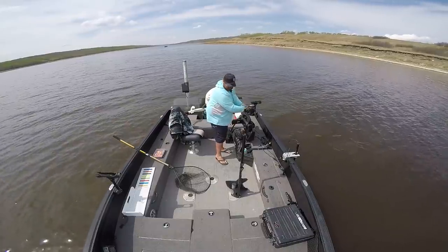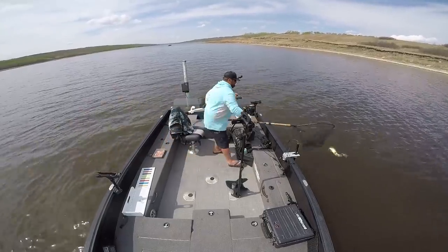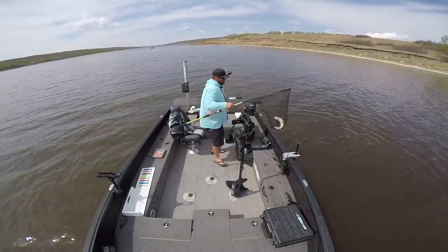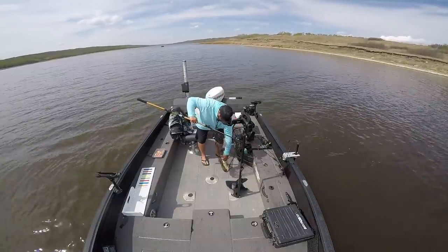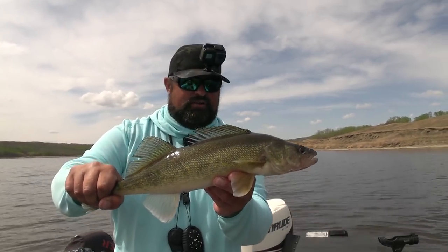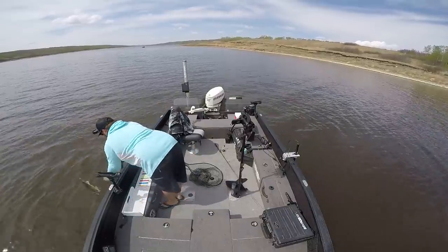This one might be a netter here. I've got to net this guy. That's a nice one — there we go. Deadly. Definitely on them right now. Jig came out in the net — perfect. Give him a quick measure: if he's under 18 he'll go in the livewell, if not he's going back. 18 and three quarters — so you, my friend, are going back. Lots of fish here, lots loaded.